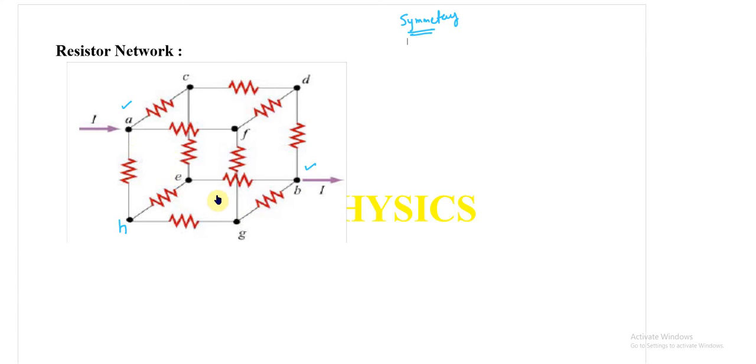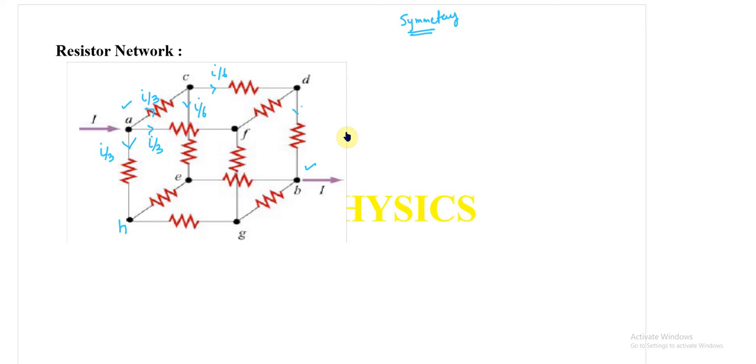So basically this current gets distributed into parts: I by 3, I by 3, and in this resistance also I by 3. Fine. Now when this current reaches point C, it sees there are two paths again, C to D or C to E, and it has to reach point B. Again it has to move through two wires, C to E and E to B, and on this side also two wires, C to D and D to B. So again the current breaks into two parts. This becomes I by 6 and this again becomes I by 6.